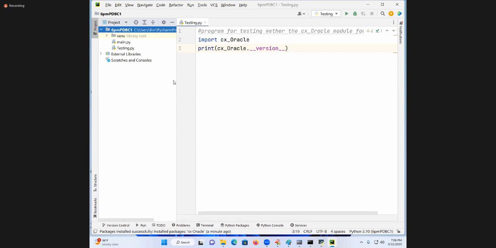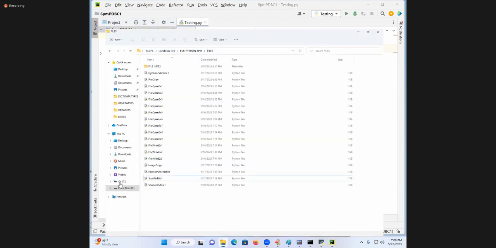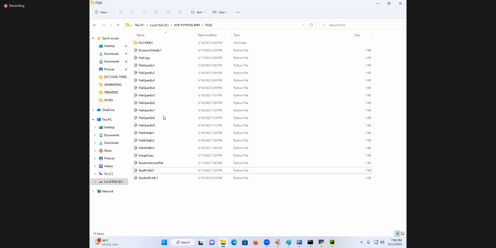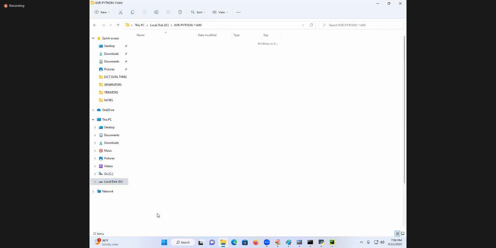Are you able to understand how to install third-party modules in PyCharm also? Even in Jupyter Notebook it is the same. Anywhere else, same. Are you following? Jupyter Notebook I'll show you separately. First you must understand. Up to here, is it clear? Now we will go for some small documentation I will show you students.